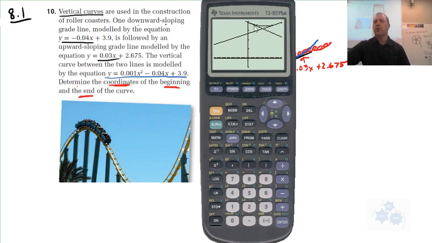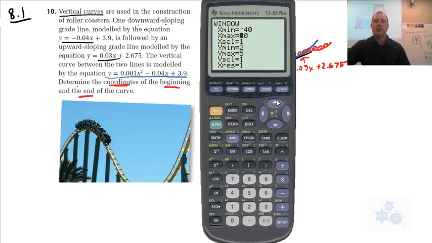You could change the window real quickly one more time if you want. The y min could maybe be 2. The y max could be just a little bit higher, and then I could also change the x part a little bit too. So it's up to you what you want to do. But I'm going to change that so I can zoom in just a bit. So the y min I'm going to make positive 2, and the max I'm going to make maybe 5.